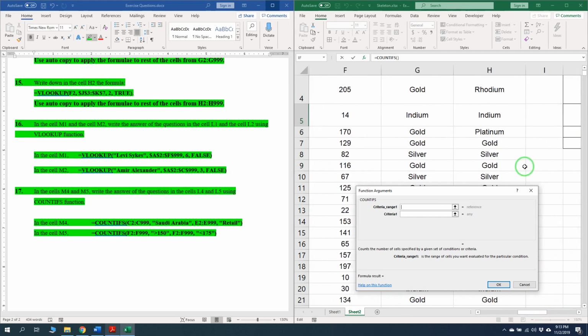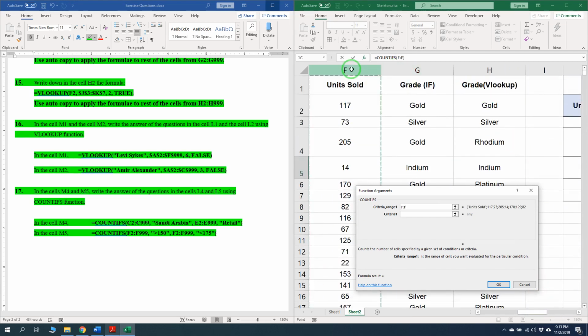So here the units sold is column F. So we'll count from F2 to F999, and we'll count greater than 150, and then again we have to count the same range because we are counting the same information, which will be less than 175.